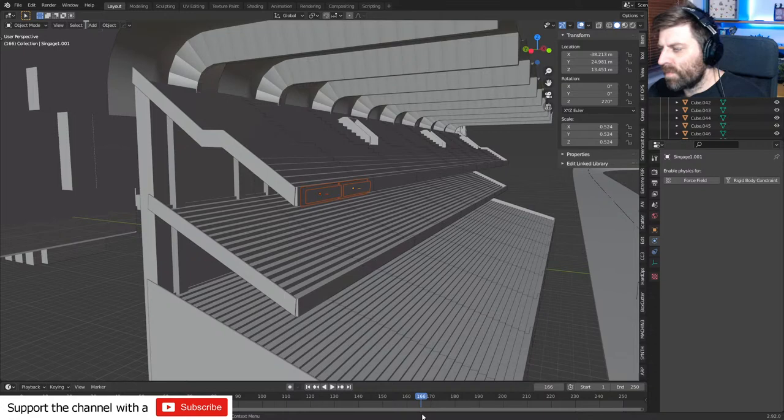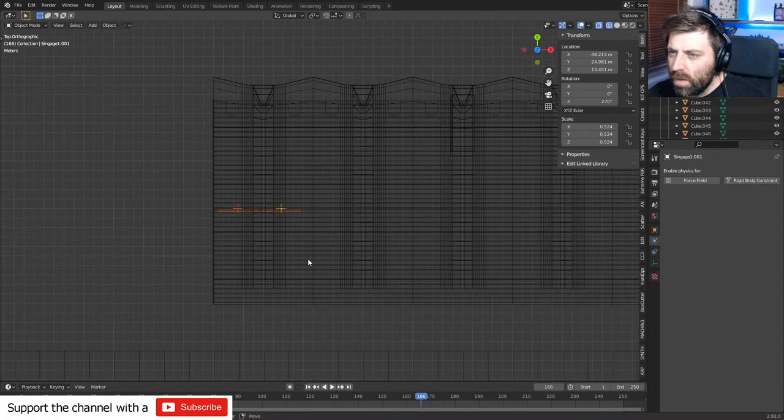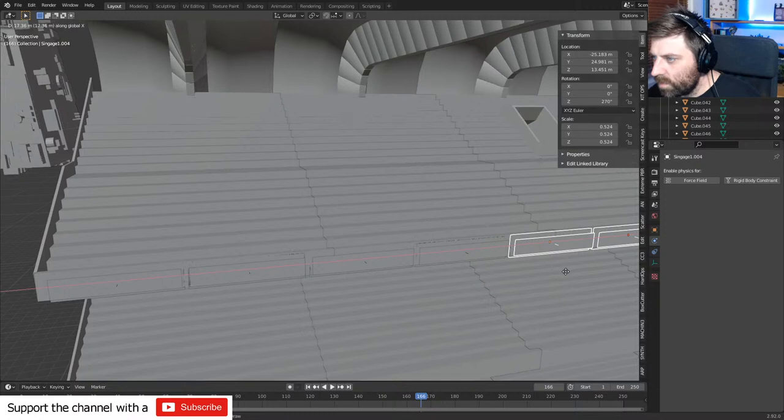I done it. Okay, let's grab both of these. And I'm just going to do a quick duplicate. Oh, darn it, Mr. Arnott. Just going to duplicate some of these, go along the x-axis. There we go. Shift D, X.